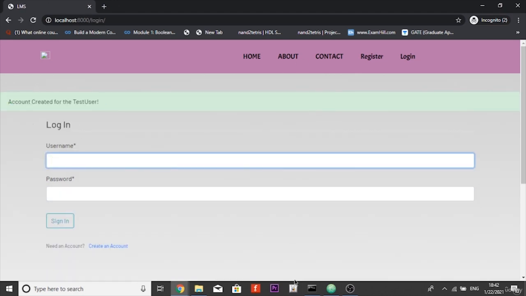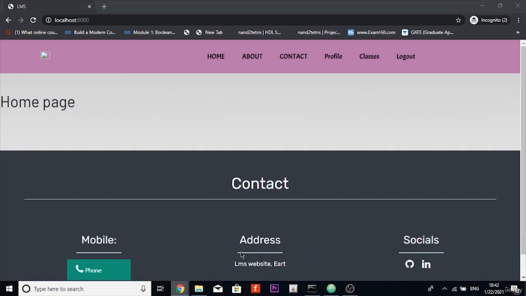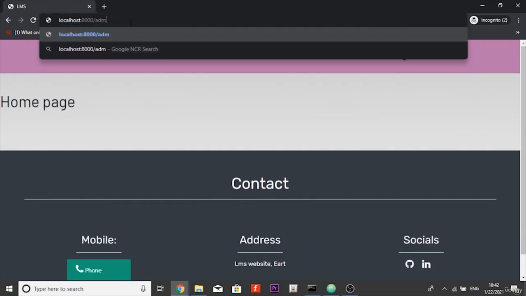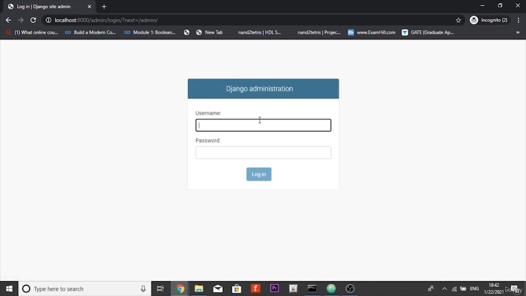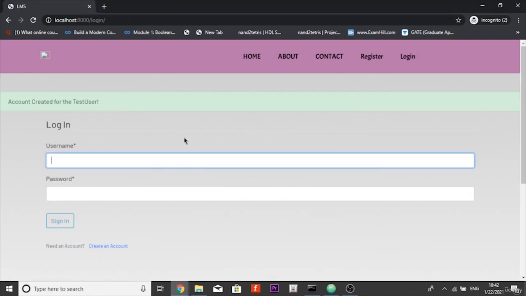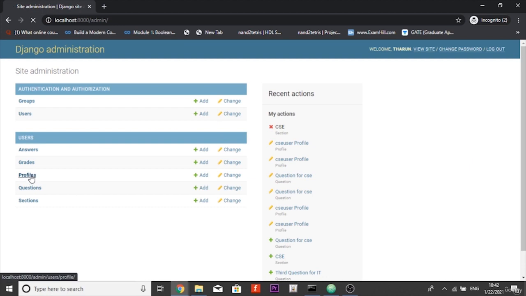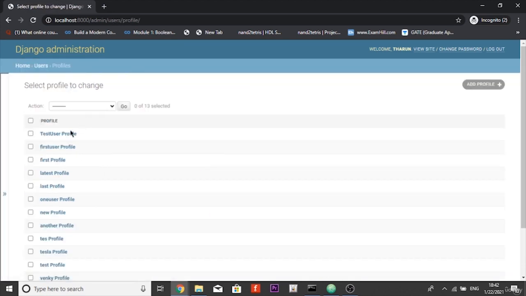I can log in, but before that let me open the admin account. I have a staff account already built, and I'm going to log in with the staff account, whereas the test user I created is a student account. So this is the student, right?